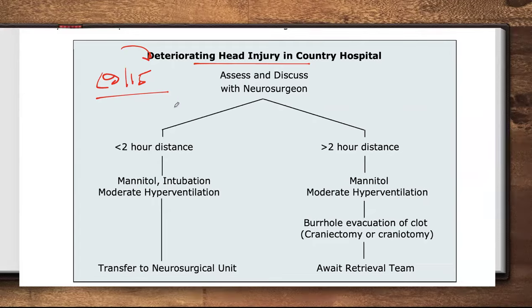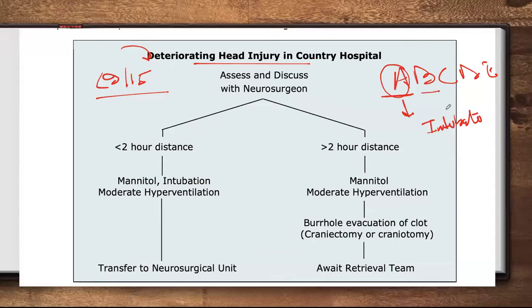So if you see a patient with any kind of injury, especially after a motor vehicle accident, if their GCS is less than 9 by 15, the first thing is to do the A, B, C, D, E. So airway, breathing, circulation. In your airway, the first thing is: is this patient's airway protected? A patient who is unconscious and GCS less than 9, they can't protect their airway. So the first thing we will do is intubate.